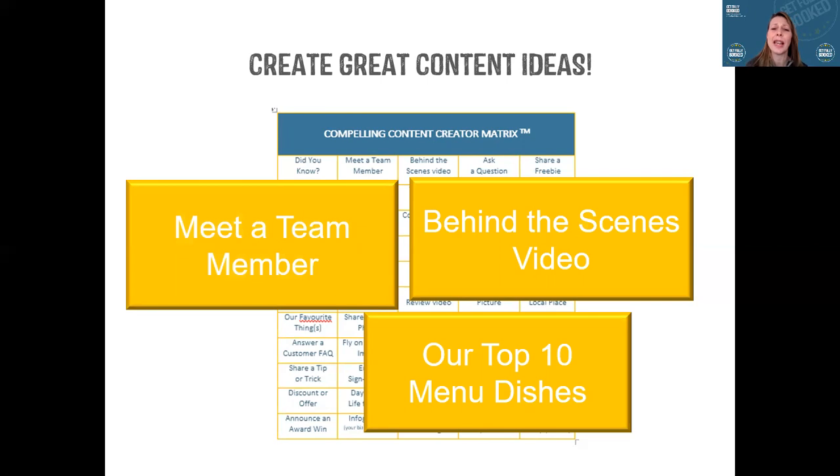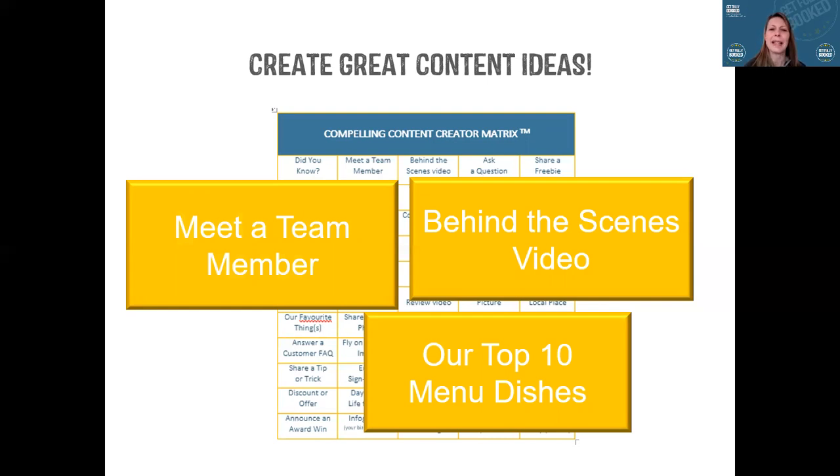So these 50 ideas, if you imagine they could be done in 3 ways, that's 150 ideas to go out on social media, which if you're posting every other day, that's a year's worth in one go. So it gives you a bit of a starter. I've just pulled out here on the screen 3 examples, but if you look in the workbook in section 7, you'll see that there's a matrix for you to refer to.